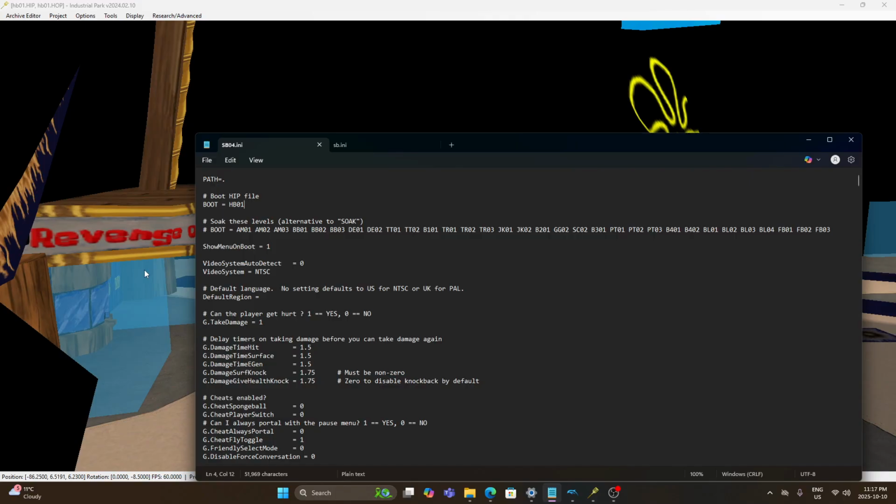For BFBB, for the movie game, it doesn't work now. I don't know why. But see, SBO4, yeah, I'll just tell you. You just have to go, if this mod, you might have to go in here and change the name of the level. You just look at the files you want to enter, and whatever level file you want to look in, you just name it here in capitals. That's it.